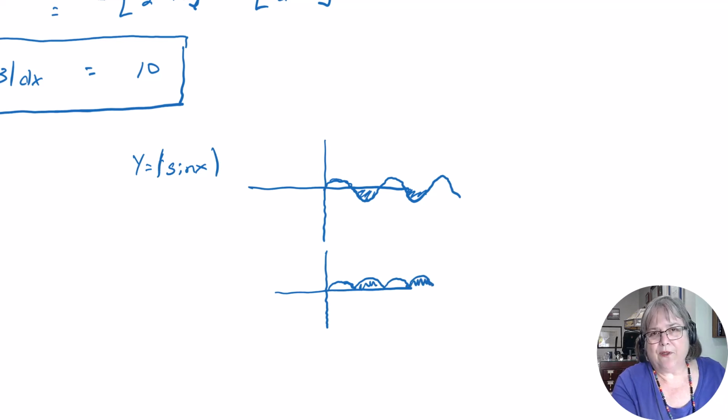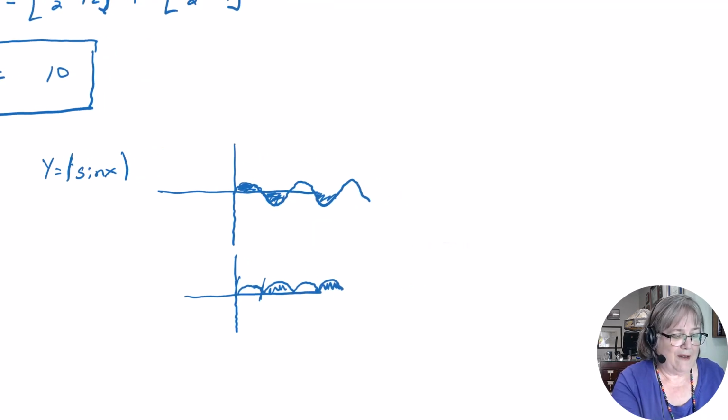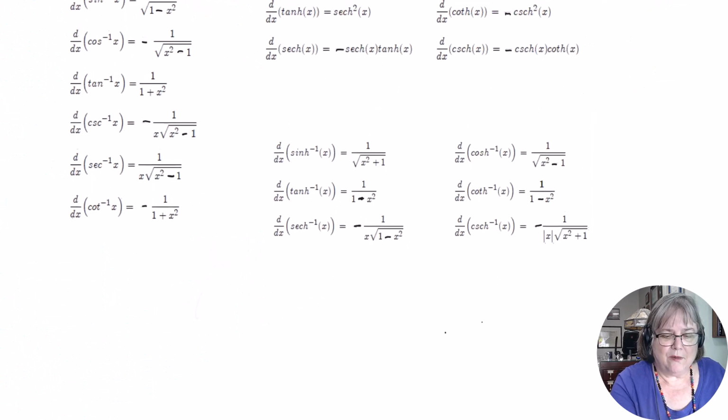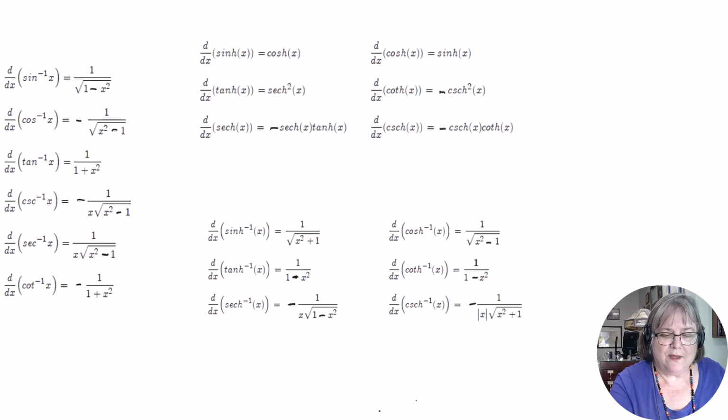So sometimes you can use the geometry of the drawing to figure out what to do. Since this area is equal to this area, but this one's positive and this one's negative, you could just find this area and then use it however many times they're asking you to do it. All right. Hope that made sense. Maybe I'll put one of those on the little worksheet. Remember, there's a worksheet in the description, where you can do some problems and I work them out. I'll try to remember to put one like that in there.